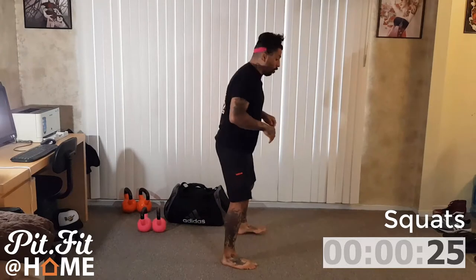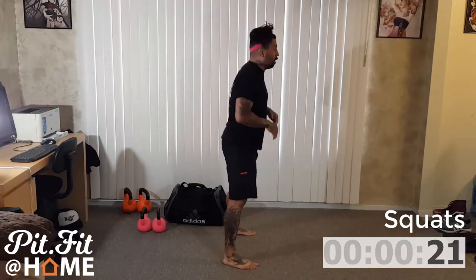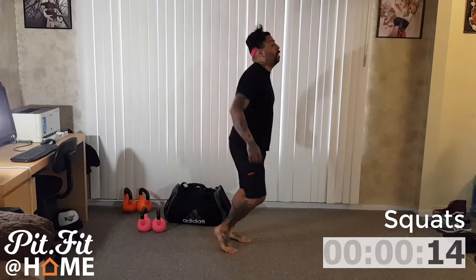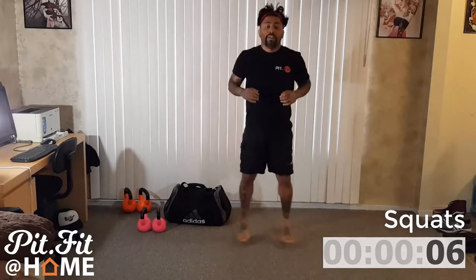All right, we'll go into squats now. Just nice and relaxed, again, we're just warming up. So get those legs going, get those hips warmed up. If you don't want to squat all the way down, that's fine. Again, just nice and quick or slow and steady. Whenever we're just getting that blood flowing, starting to get that heart rate up a little bit. Regular squats, maybe some jack squats. All right, good. So we're about halfway through this minute.